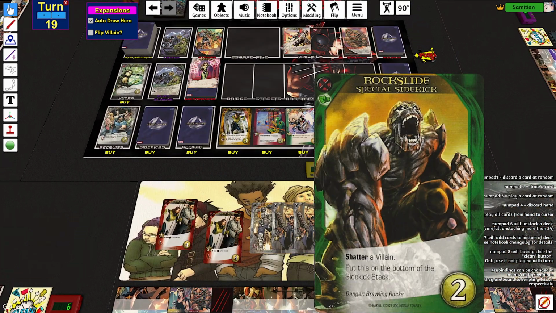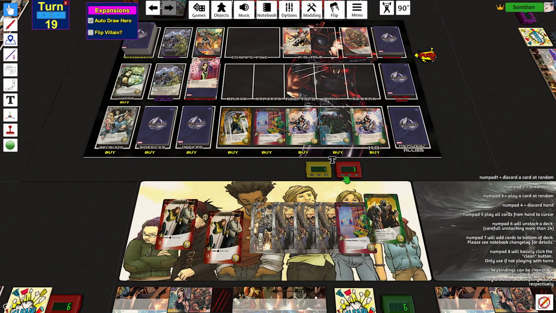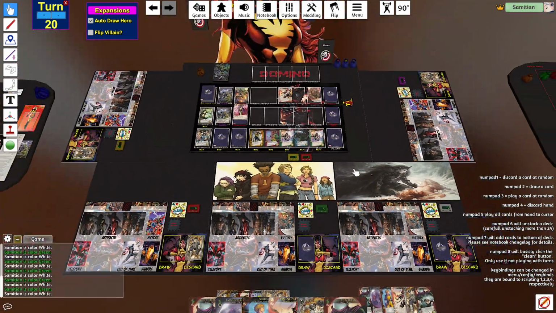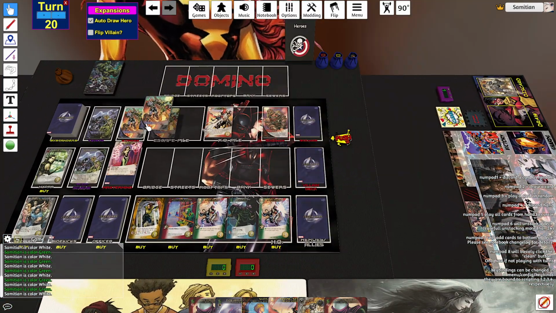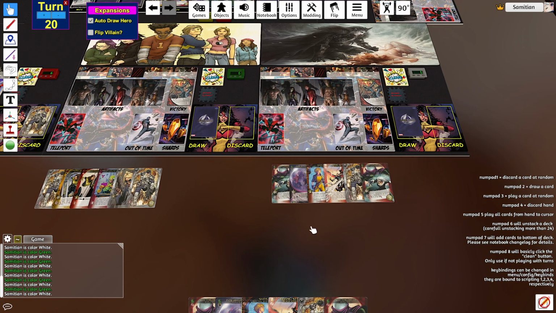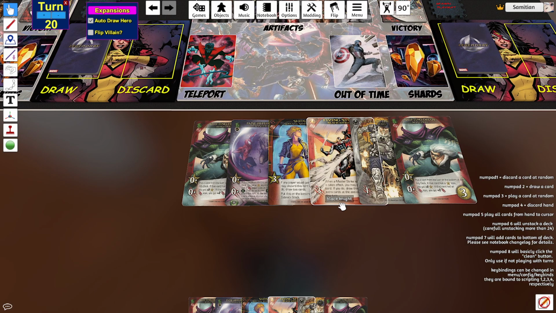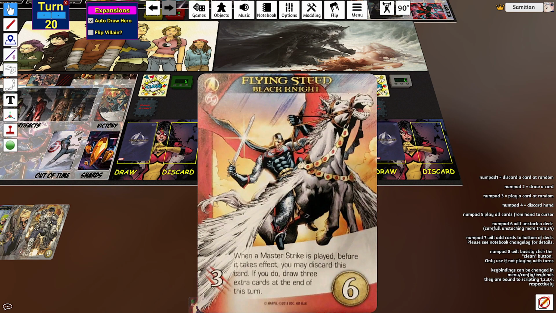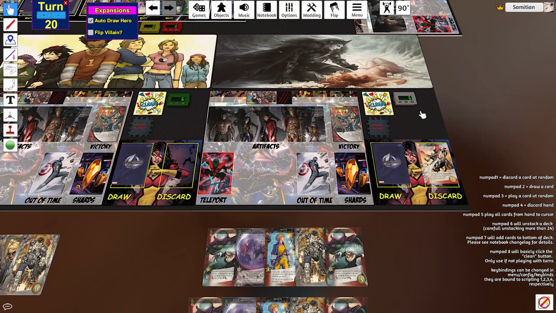I'm going to play Rock Slide, even though it doesn't do anything because I don't want it anymore. Master Strike. I can Flying Steed. I can discard this to draw 3 extra cards at the end of the turn. This card currently doesn't do anything because Black Knight doesn't do anything, so I'm going to discard it before it takes effect to draw 3 cards at the end of the turn.